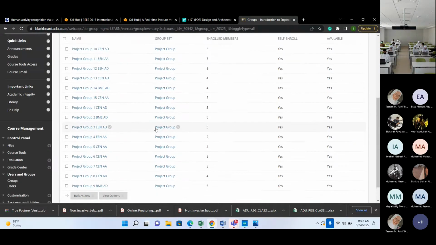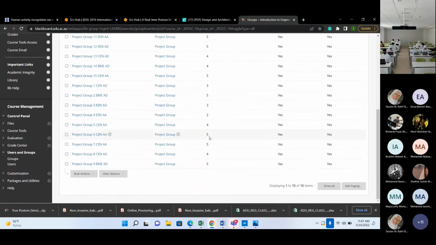All right, just let us see. All right. So I think now we're done. The only group that has only 2 members is group number 4, EEN Al-Ain. Okay, now you guys, most probably I'll be adding to you the other members who were not here today in class. So just send me a message afterwards to remind me about them, and I'll be contacting them to check what is their major and if we can add them to your group.